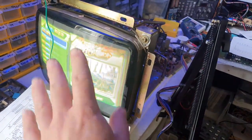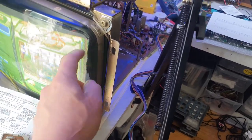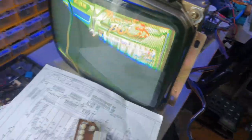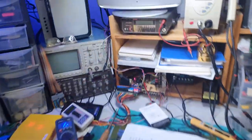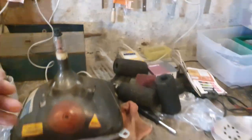The other thing I've done is I've actually changed the tube. This is a tube from a TV. It has a small scratch here, but other than that, it's actually just fine. There's no burn on it. Let me go and show you what the old tube was. Let's turn this off first. Here, this was the old tube.